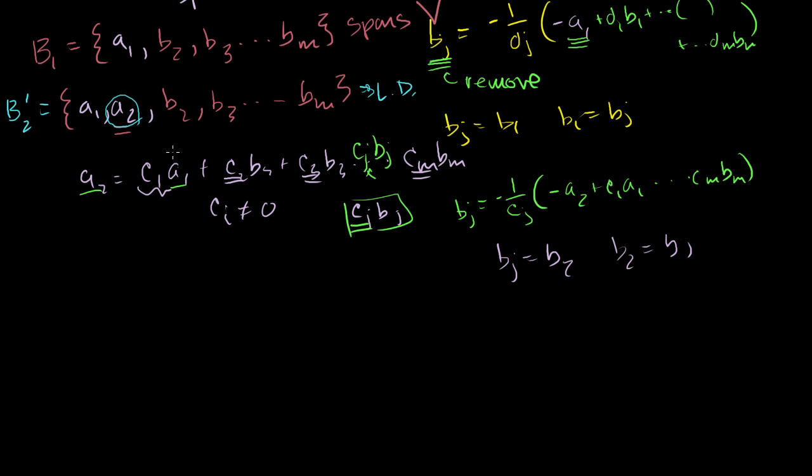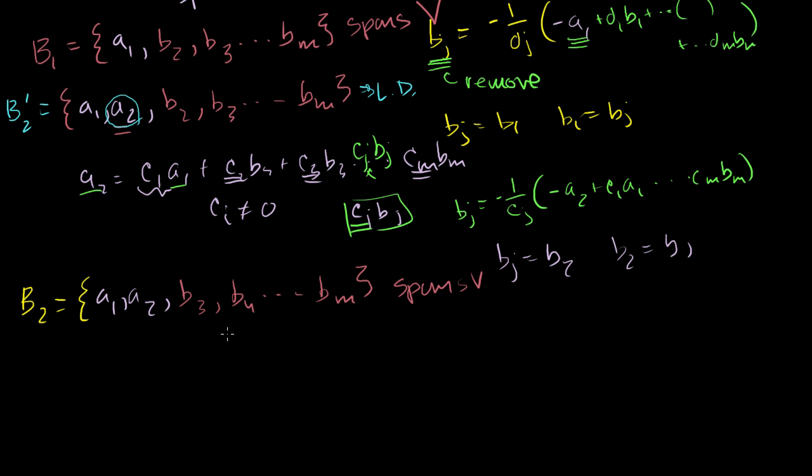When I remove that one of those terms right here, and now I renamed it b2, I call this set b2, and now it's equal to a1, a2. And now I have the leftovers of my b's. So I have b3, b4, all the way to bm. Notice I still have exactly m elements. And this still spans v. It spans v because the element that I took out of it can be represented as a linear combination of these guys. So if I ever want to construct anything that needed that, I can construct that vector with some combination of these guys. So it wasn't necessary. So it still spans v.